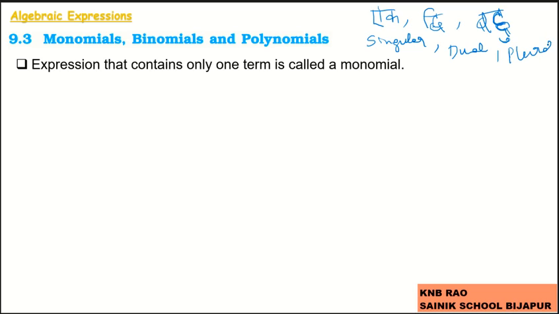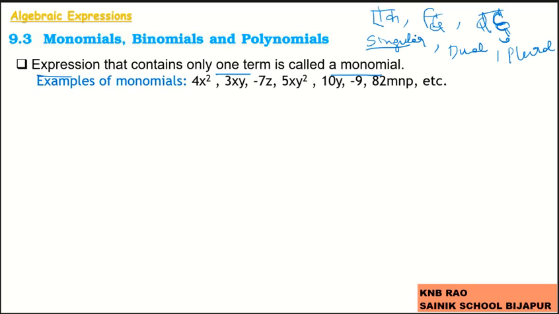So plural. A single person with the name Ram, two fellows with the same name Ram will be called Ramau, and many kids with the same name Ram are called Ramaha. Similarly, here we have algebraic expressions containing only one term, which are called a monomial. So singular, only one term in an algebraic expression will be called a monomial. It's a special name.